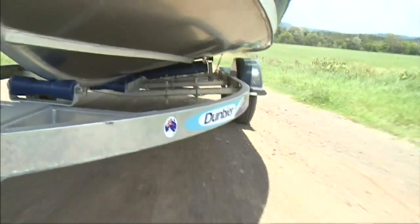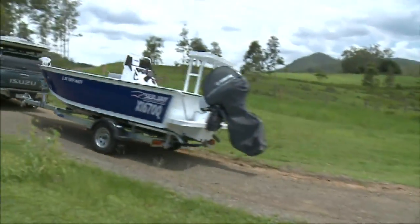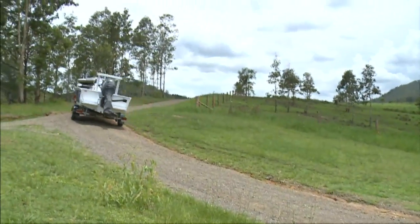It's inevitable that at some stage most fishermen are going to find themselves on a dirt road. The curiosity to go and find that fishing spot where nobody else has been. So what I'd like to do is give you a few tips and make your trailering on the dirt roads a little bit more comfortable.